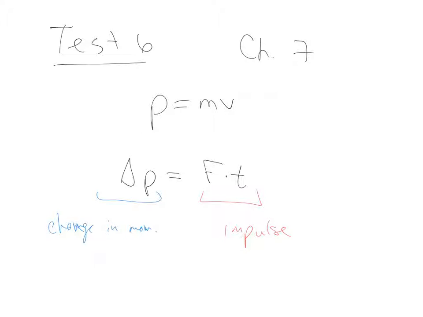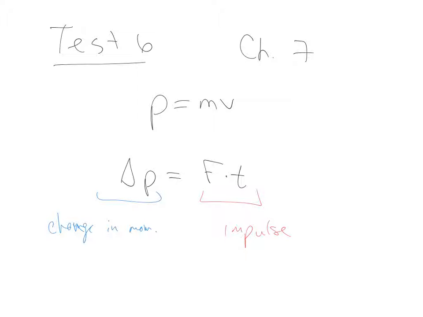There was an example in your problem set that said a soccer ball is kicked with a force of 1,250 newtons for a time period of 5.95 times 10 to the negative third seconds. What is the impulse felt by that object? It's just F times t. The problem could have been written instead as: what is the momentum change in the object? And whatever you get for the answer for impulse is the change in momentum.